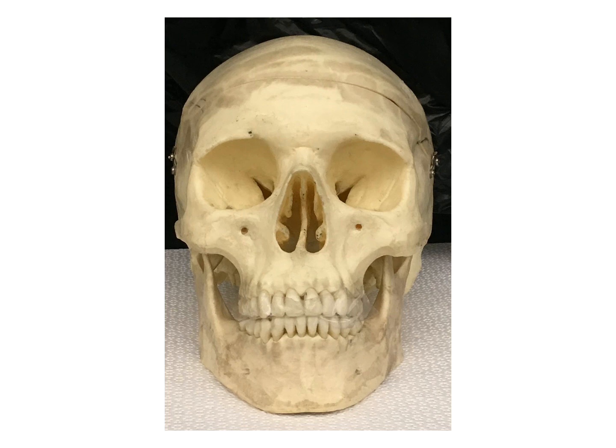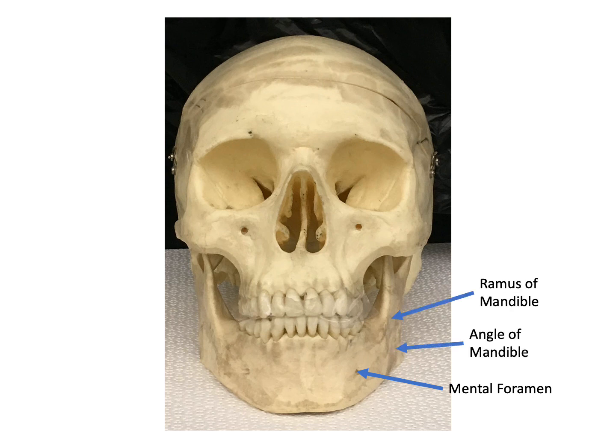So let's take a look at some of the landmarks of importance here. We have the mental foramen, which is going to be an exit point for part of the facial nerve. We have the angle of the mandible and the ramus of the mandible. And then we have the mandibular condyle, which is going to be articulating with the temporal condyle and facet to form the temporomandibular junction.